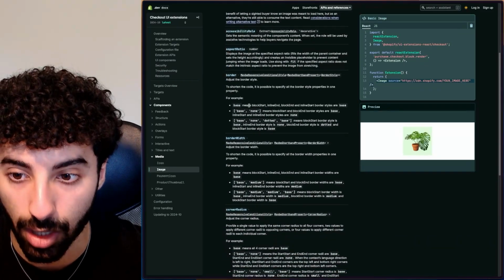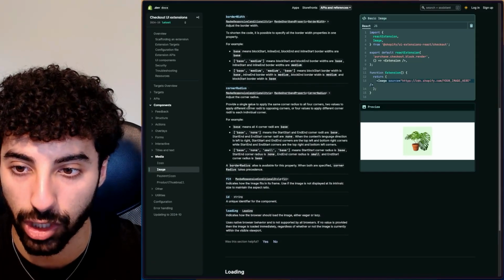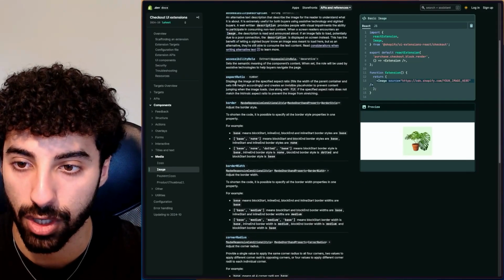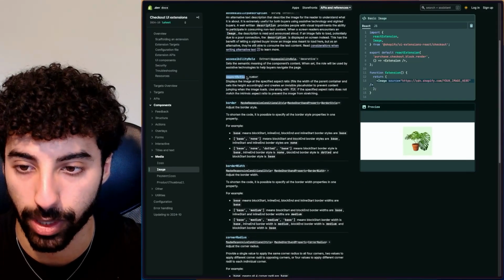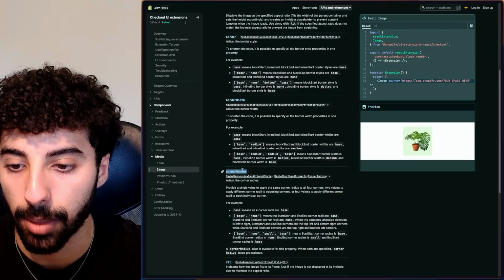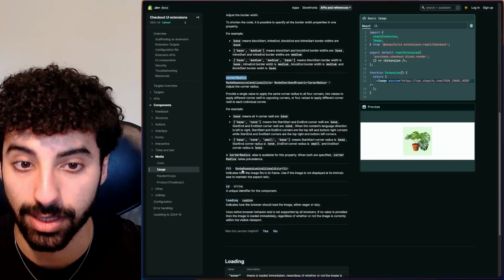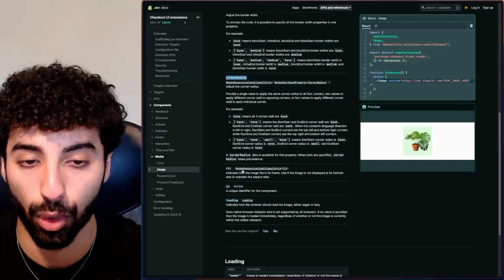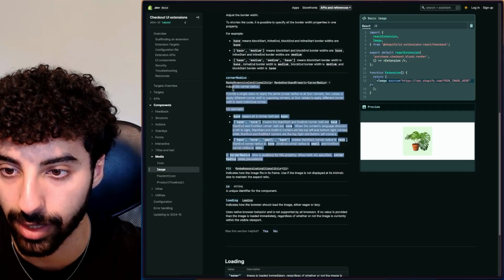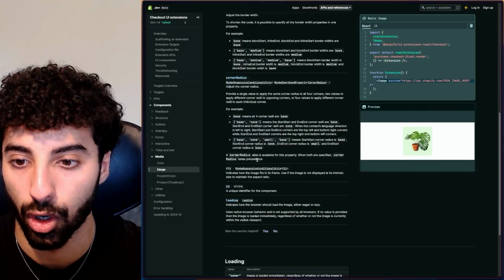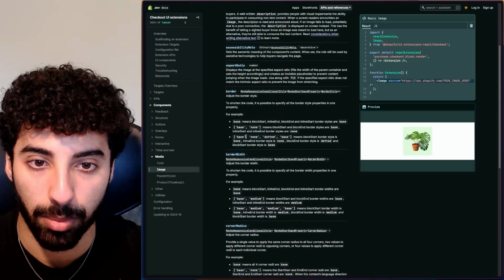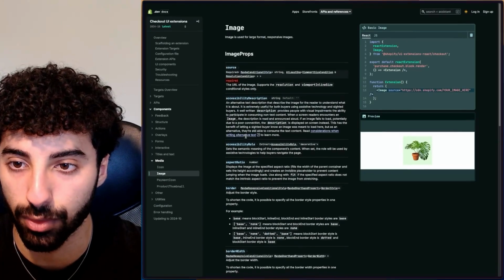All of the other ones are optional, so you don't need to use them, but if you want your image or your extension to look a certain way, then you're going to need to use them. So for example, if you want to change the aspect ratio of the image you're showcasing, if you want to add a border to it, if you want to change the border width, for example, if you want to change the corner radius, all of these are properties you can use for your component. The only required one, at least for the image component, is the source. Under every single property there's also an explanation on how you can use it. But for the sake of the tutorial, we're going to use the default one, which is source.